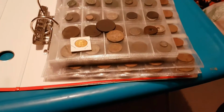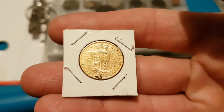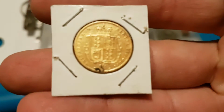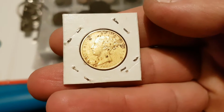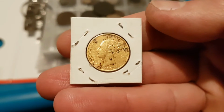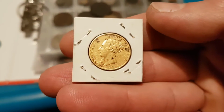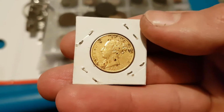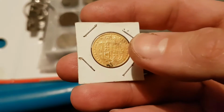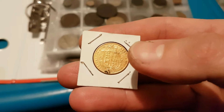Anyway, firstly, one of my best finds yet, a 1873 gold half sovereign, Melbourne minted. This coin I found in one of the most weirdest of all places, which is a tidal water trap at our Sydney Harbour, on the northern side of Sydney Harbour. I never expected to find such a coin there. I was almost not even going to detect there because I just thought I might not find much. But I thought, why not?